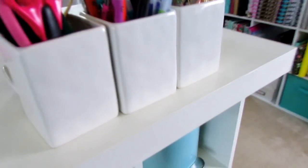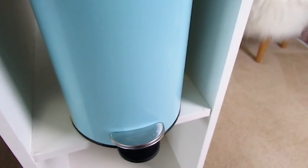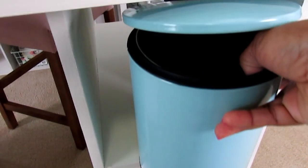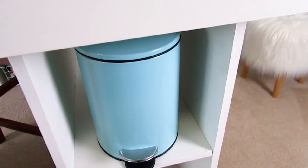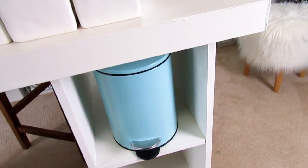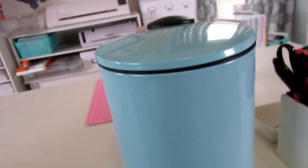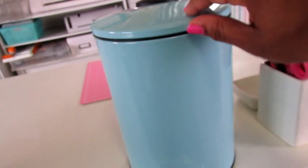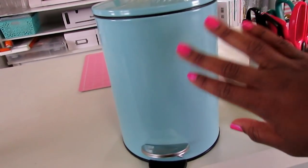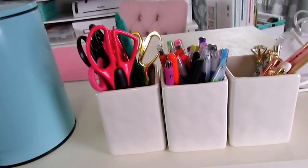On my desk I have some more cubicles. I'm not going to put pull-out drawers in them — I'll just leave them open for flowers or whatever. I have a little trash can and I'll put it on the other side so you guys won't see the disaster behind me. I got the trash can from Five Below — it was five dollars — and it goes perfectly with my color scheme in here. It'll be for scraps and so forth.